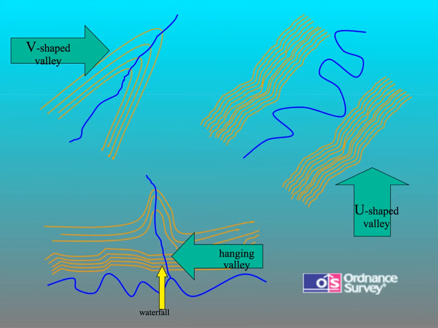So here is a simple diagram which shows you different contour patterns. A V-shaped valley has the contour patterns in a V. Now after glaciation, the U-shaped valley, like we've seen on the OS map, has steep sides of contour lines, and this area would be white, which would indicate a flat floor. Here we have the hanging valley. You see the right angles to the river there, and eventually that feeds into this area here, which would be the bigger U-shaped valley.